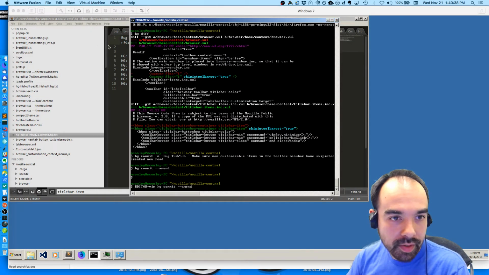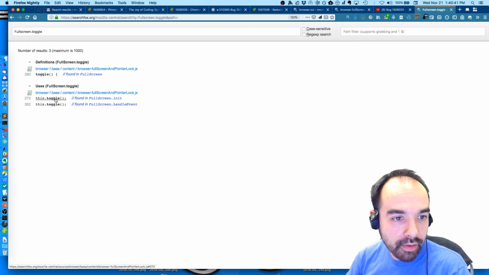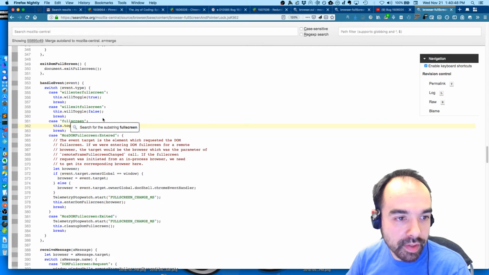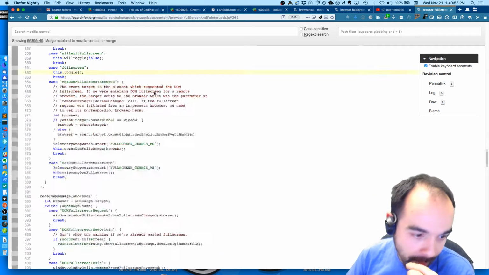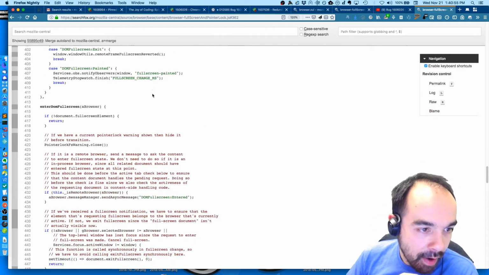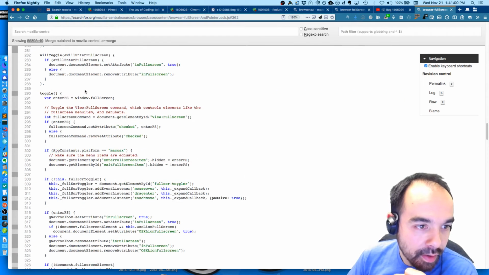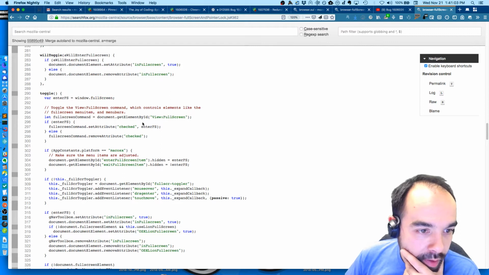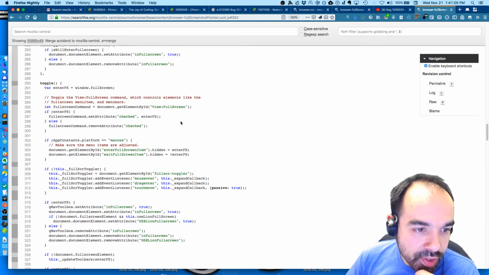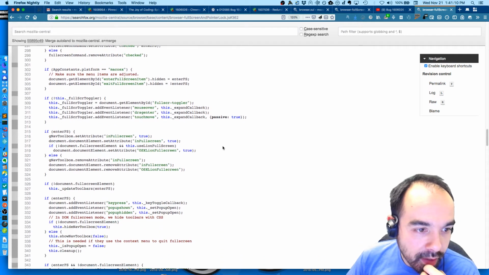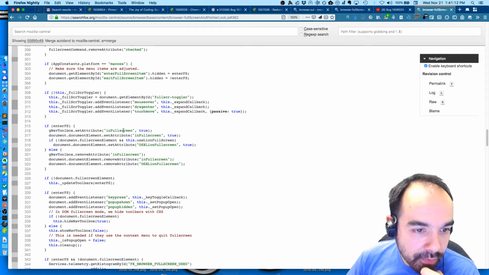Should see how that works. Yeah, fullScreen init, handleEvent, toggle. Oh, we just say fullscreen. Okay, so we fire some kind of full screen event, and when we fire the full screen event, we go to toggle. Toggle's here. We change the state of the checkboxes and the commands for entering full screen. And then we set an attribute in full screen.